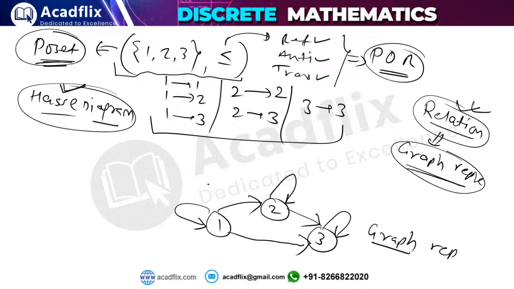For example, if I tell you that some relation is a partial order relation, a poset relation, then what will you understand from it? You will understand that it is reflexive. So as soon as I tell you that your relation is a partial order relation, you automatically know that these reflexive pairs, these self loops, will be there. So there is no significance in showing them. Even if we do not show these self loops, you know that they are there, because these are trivial things.